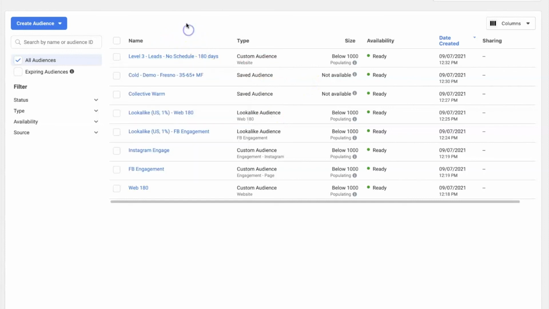So you can add any additional level 3 audiences that you want, again, such as those lead form audiences or maybe specific pages for specific offers that people have visited but did not opt in. It could also be those video view audiences we talked about for specific videos with a higher percentage of watch time. So that is how you create all 3 types of audiences: your saved audiences, lookalike audiences, and custom audiences for levels 1, 2, and 3.